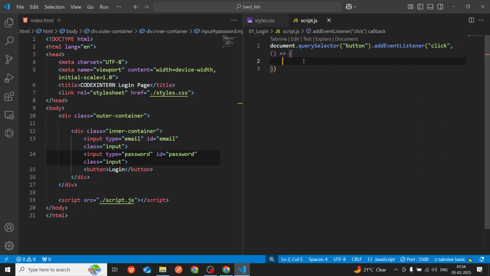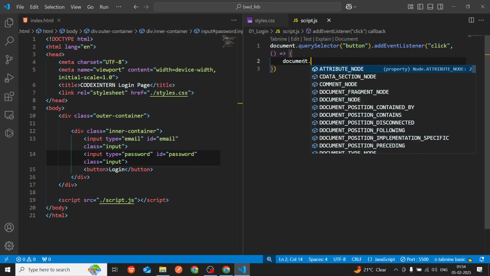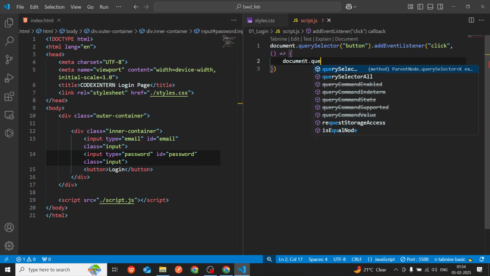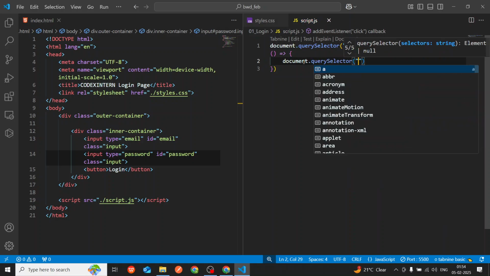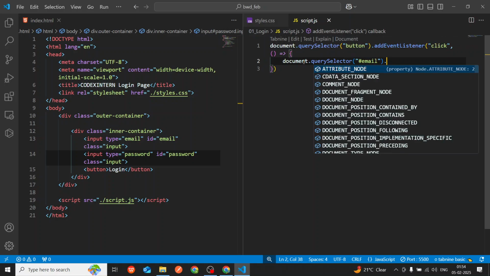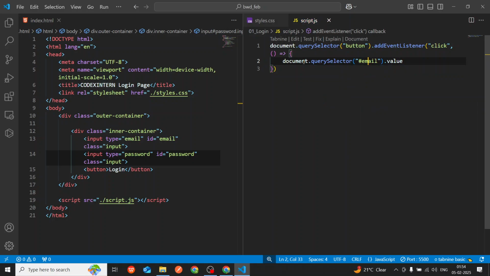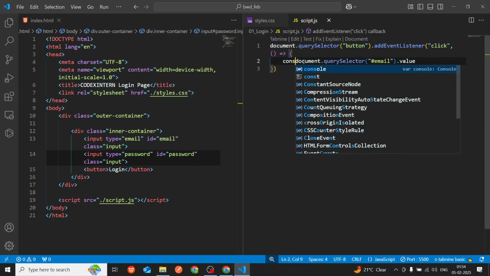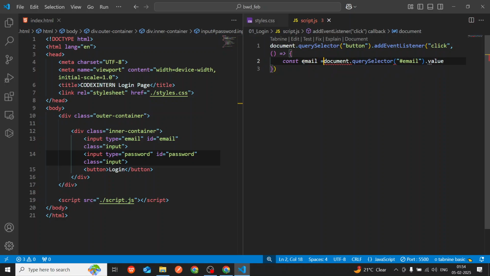So I will again use the document, which provides a method called query selector, and inside the query selector I will pass the hash email. After that I will grab the value from it, and store the value of this email into a variable called email. Similarly, I will replicate this line and convert it into password, changing hash email into hash password, and here I will get the value.